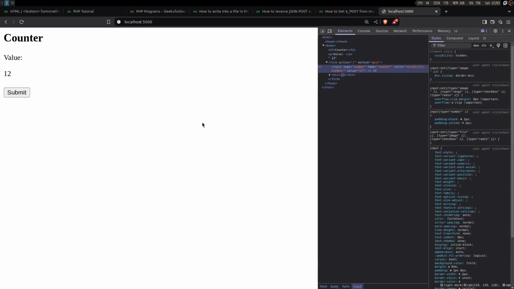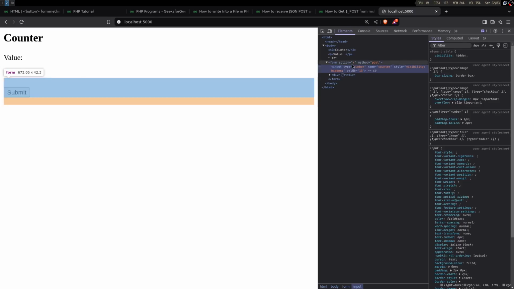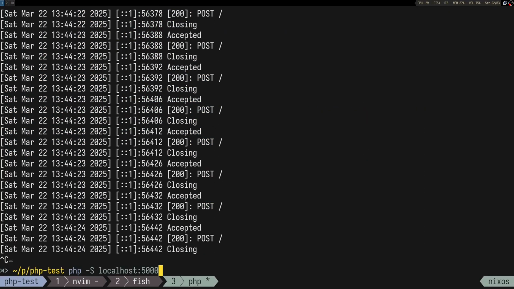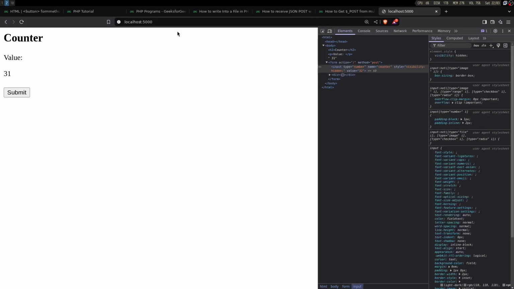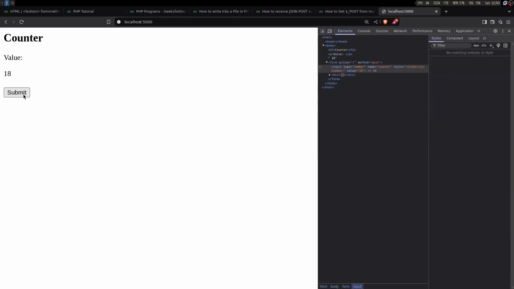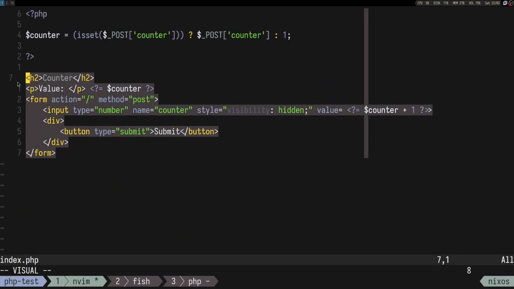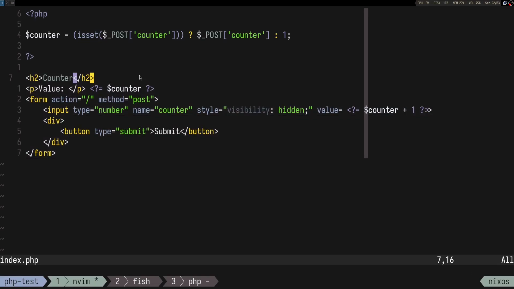It's kind of ugly, but it does the job, right? And if I restart the server, it's gonna be again 1, right? So all in all, it actually worked. Interesting. So weirdly enough, it worked. Okay, cannot complain about it.